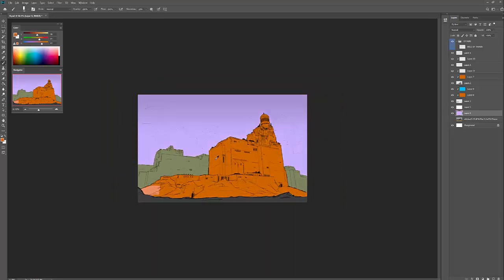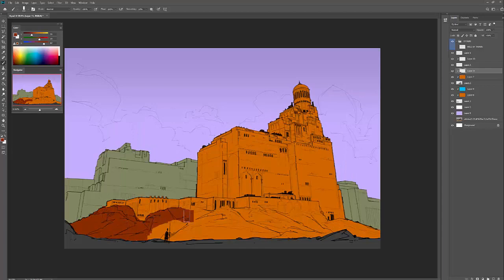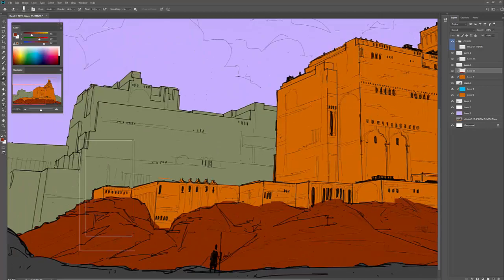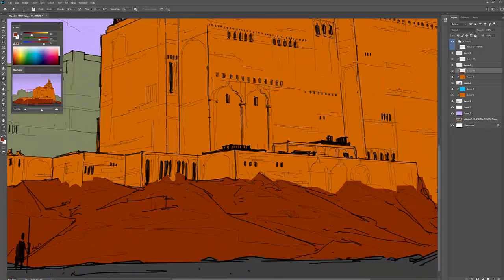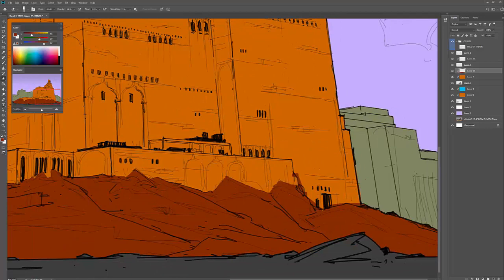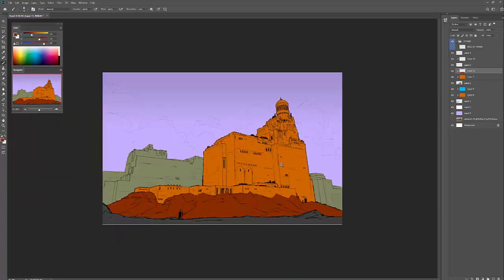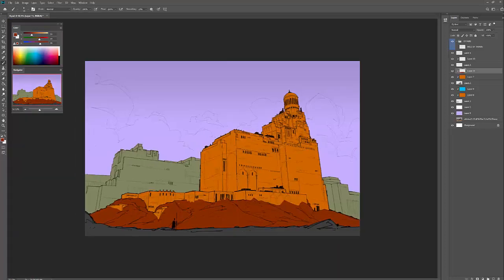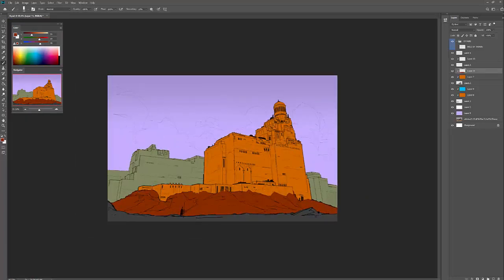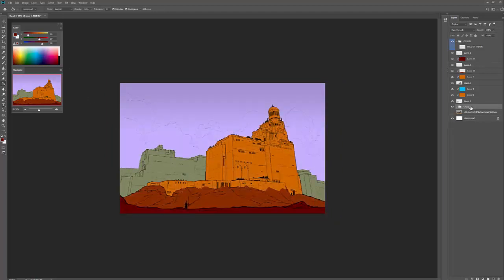I don't want to get too deeply into that, but basically the architecture from the midground has the same color as the architecture on the background, but the architecture on the background is a little bit less saturated.